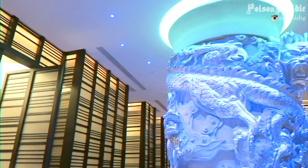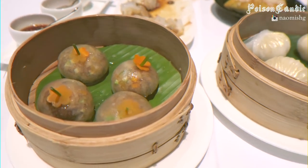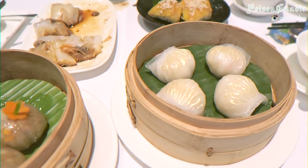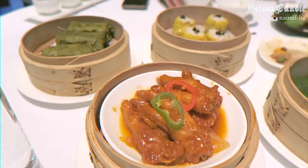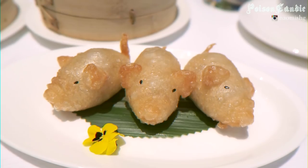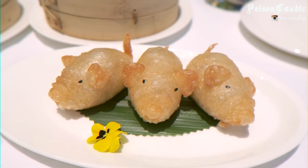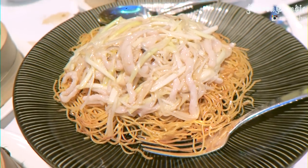We are at MGM for dim sum — this is probably one of my favorite places for dim sum; the quality is really nice and everything was just really yummy. What is your favorite dim sum dish? This is the chicken feet that a lot of you guys hate, but I love them. We also got this cute little dish and some noodles — there's a lot of food, my dad likes a lot of food.